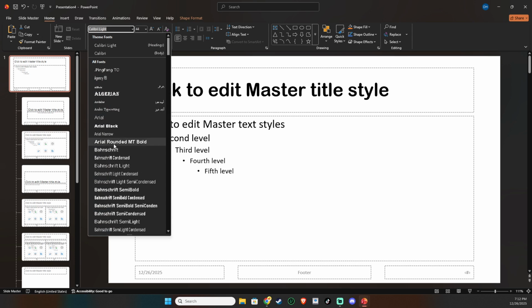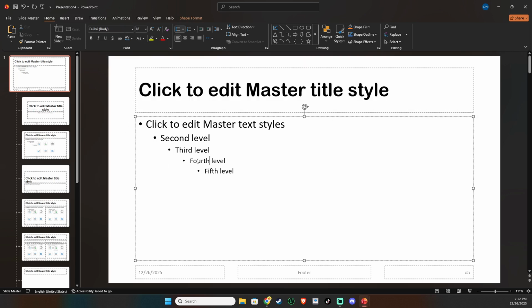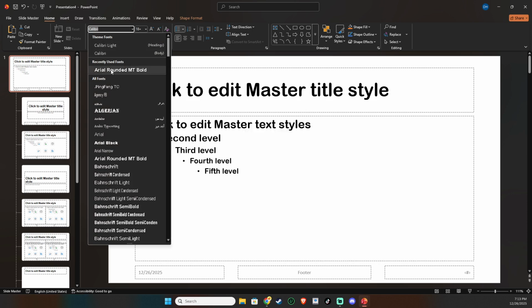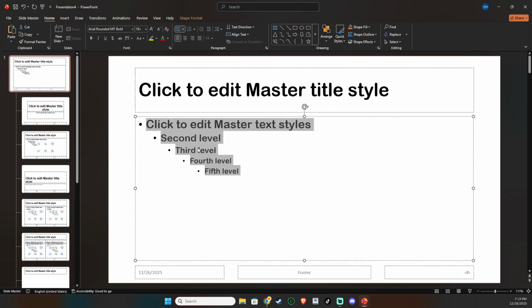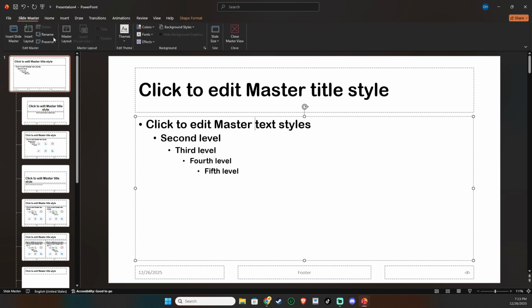Next, review each layout under that master. Click through them one by one and confirm the same fonts are applied to title and content placeholders. Some layouts may have been edited in the past and can override the master, so this quick audit is worth it. When you're satisfied, close Slide Master. Your changes now apply to the entire deck.